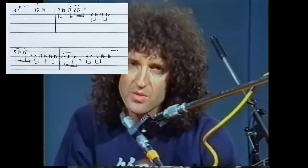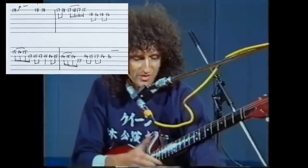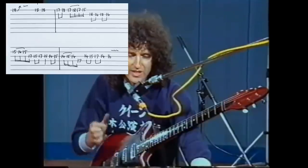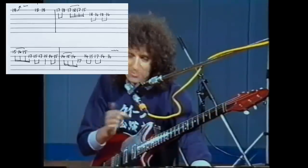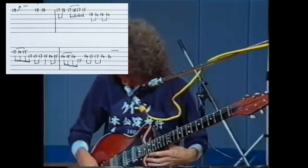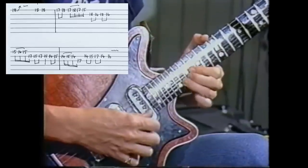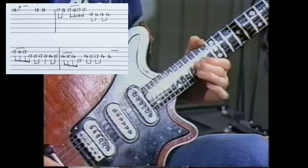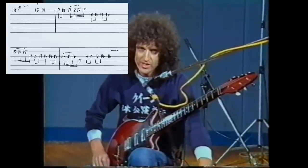Just the background to this is, we were doing something which we were conscious was very Bohemian Rhapsody-esque. And Freddie wanted me to do this little tail off back into the vocals. And I did something which kind of blends in, but the thing I would have liked to have done would have got in the way of the vocals. So I'll play you what I would have liked to have played on that track now, which is kind of different, but then again very much the same. I just wanted to put the little sting in the tail.